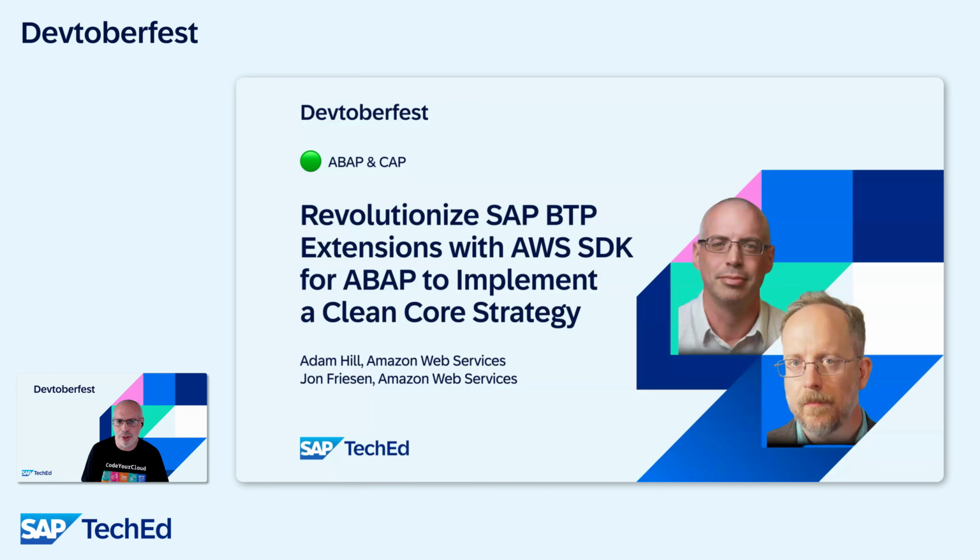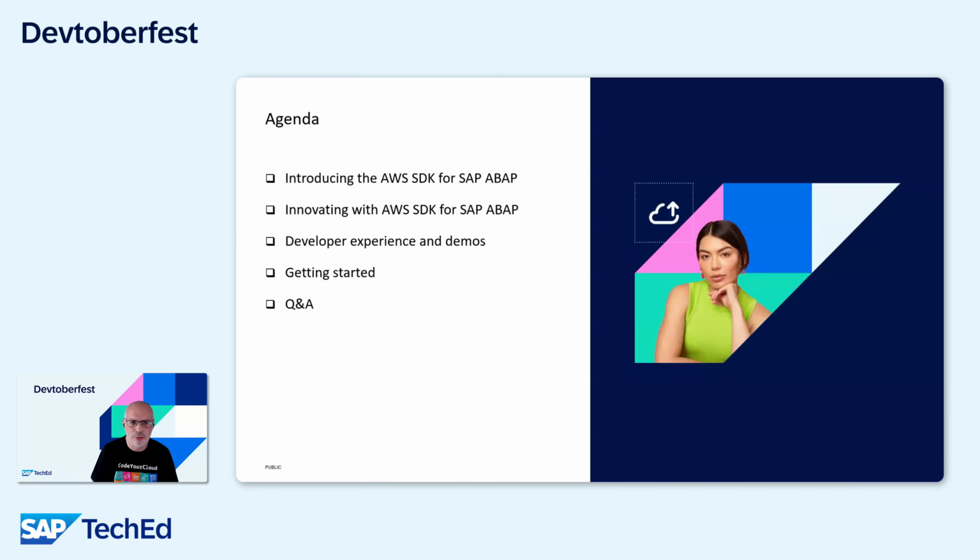I'm a SAP Principal Specialist Solution Architect at AWS, and I sit within our worldwide go-to-market team and lead what we call our SAP Technical Field Community within AWS. I'm joined by John Friesen, who is a senior sysdev within our SAP engineering team at AWS. And John will be taking over later on in the session to do some demos and talk more about the SDK. Okay, so let's jump in.